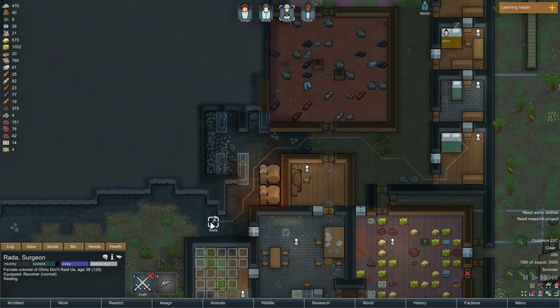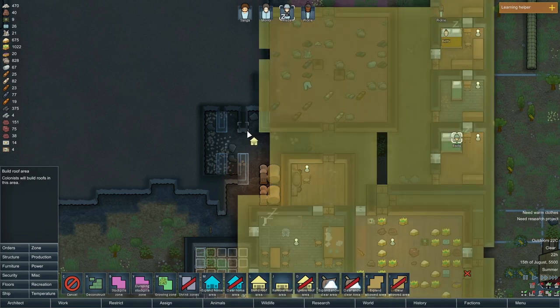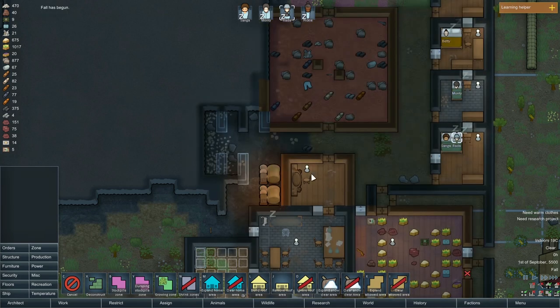that cat. Good grief. Okay, so, and then what we want to do is we want to go into zones. And let's make sure our roof situation is sorted. Let's do that. Like that. I want to leave that open so that there's a little bit of air for these guys to vent. Why did I leave this open? I don't know. Let's leave it anyways. Fall has begun. Uh-oh.